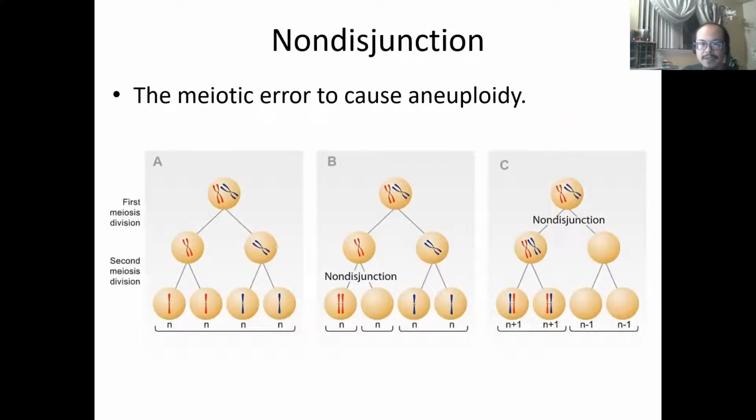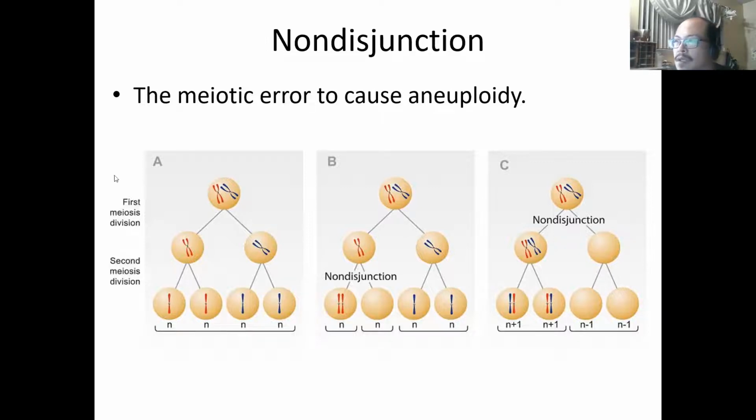Why do patients develop aneuploidy? You may ask, why does it happen? This is related to a process that goes wrong in meiosis. Meiosis is a cell division to produce the gametes. In a stem cell developing the oocytes, this happens before the birth of a baby girl, or the stem cell to produce sperm, this can happen in the adult male.